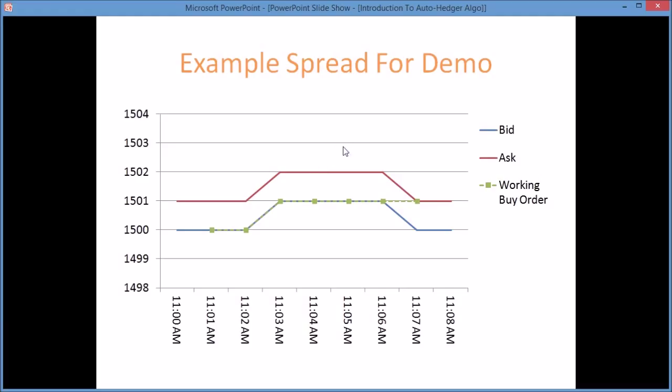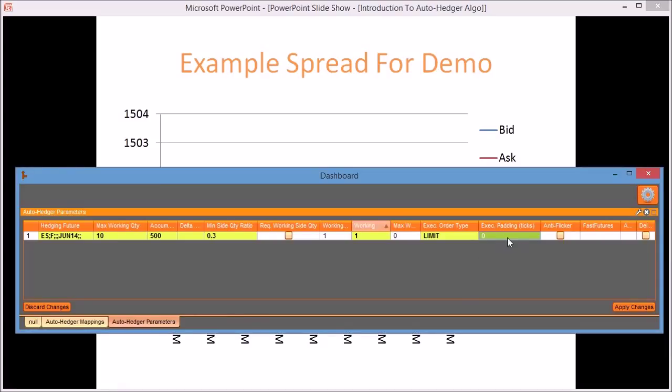So these are sort of subtle nuances that are specific to the trader. Some like the market, some like the limit, and you can pick what works best for you and for your taste. But these two columns basically control the manner in which aggressive execution occurs.